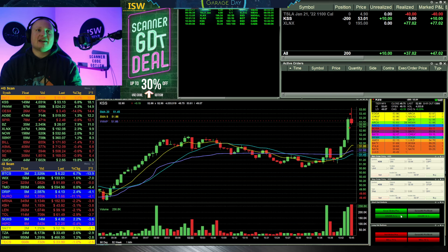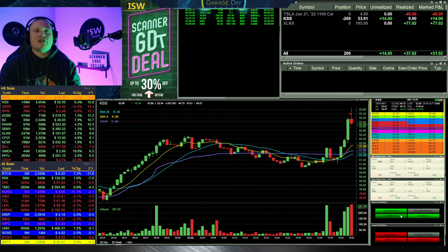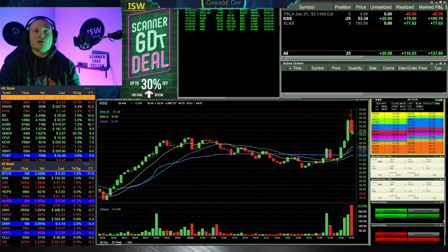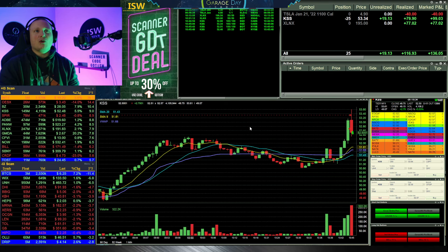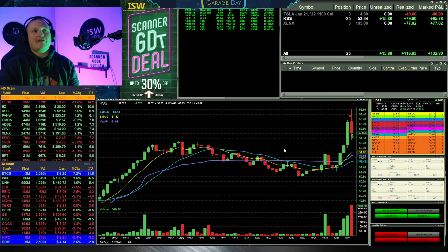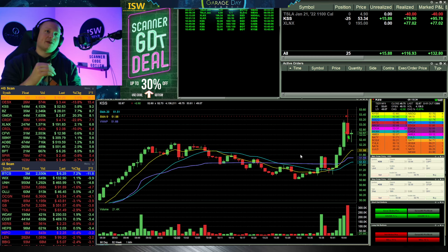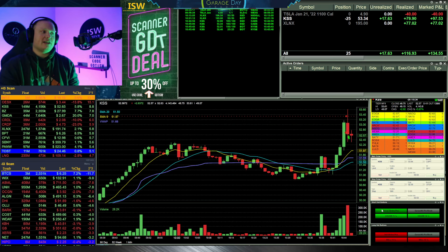I was really looking for around 52.80 to cover out a partial. As it started coming down towards the 80s I was watching with my finger on the 75% button, and then all of a sudden it made a big fast flush — I ended up getting a fill down at 52.51. I then took a little bit more off just to lock in profit since that was a really nice move — took another half of the remaining shares down to 25, locking in $80 on that flush. Best of all, both entries were profitable — that's always what I want most out of a trade.